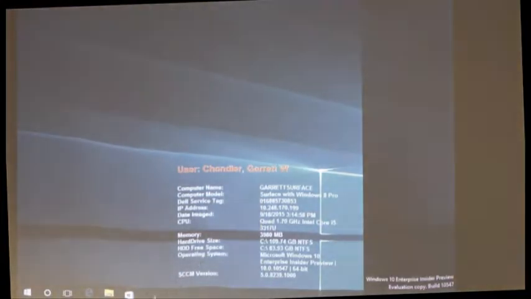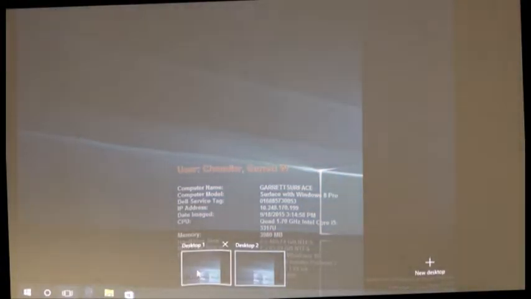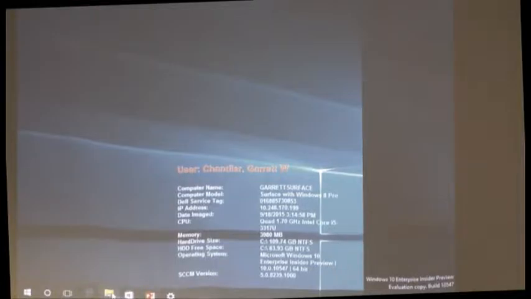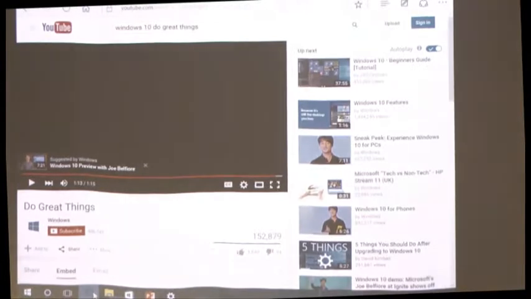And when you click out of it, now all of the apps that I had open are no longer open. But they are still active, just in the other desktop. And I can switch back, and now my apps are there again. So it's kind of neat, just a way to organize the stuff that you're working on.